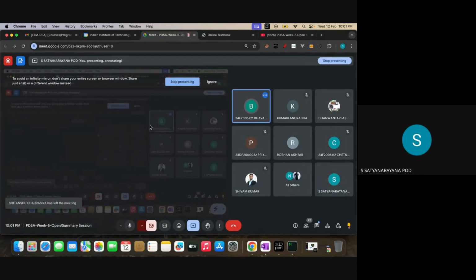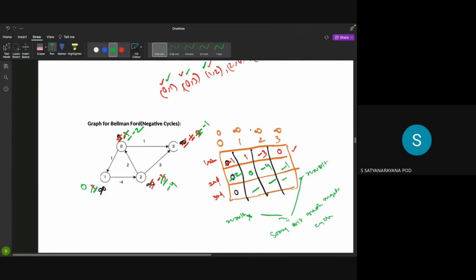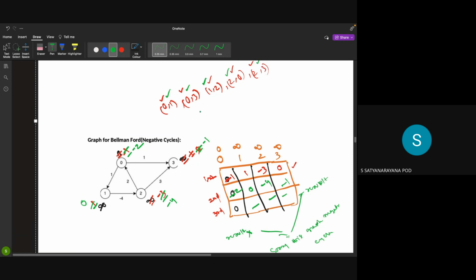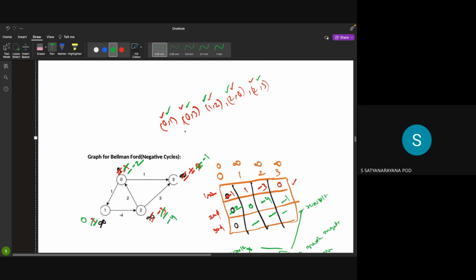Sir, what is edge relaxation you said? Like, what is the first version, second version, third version? See, this is the first version, second version. How many times do you need to do these? There is a limitation, no? Where should I conclude my iterations? Concluding means that for all the edges, every time you need to check up to n minus 1 number of times. First time, second time, third time. See the colors I am using, no? Yes, sir. So that is called edge relaxation, so we are iterating that. Yes, the outermost loop is the edge relaxation outer loop.